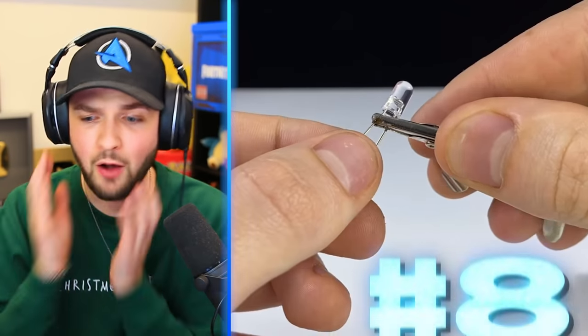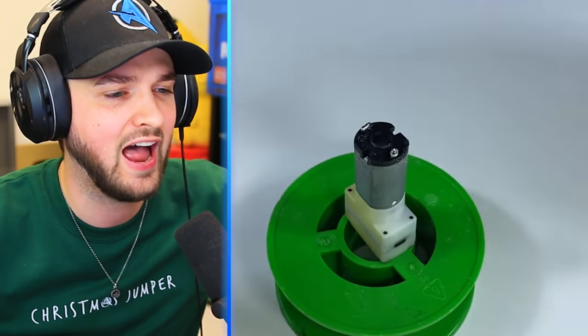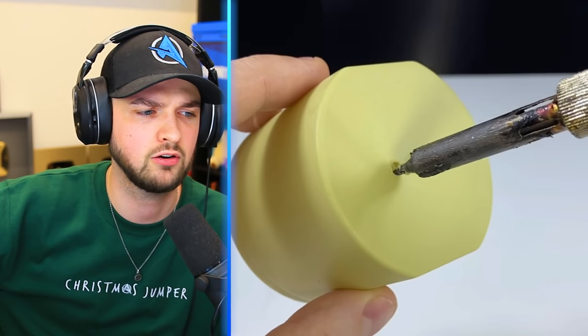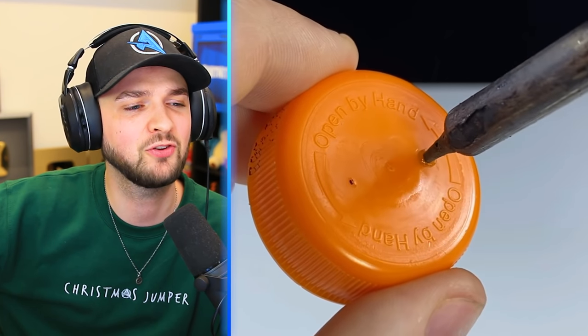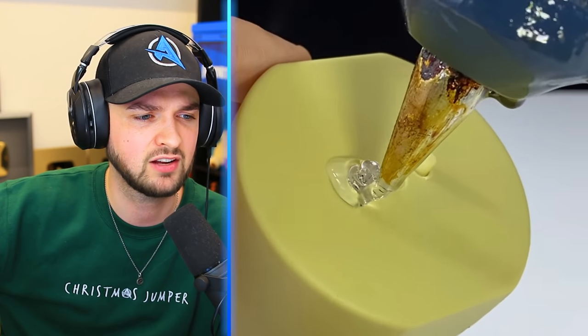Holy! That was so impressive. At number 8, and don't forget about the Phantom minigun. We got an air pump. Connecting up more cables yet again. Ooh, getting ourselves a few holes. It's crazy how you can make holes in plastic just with the right amount of heat. Bottle, yet again, more holes, perfectly formed, allowing us to connect.